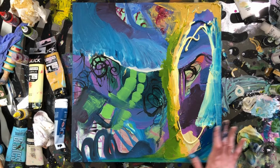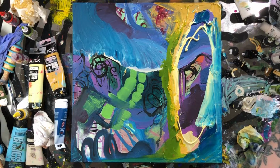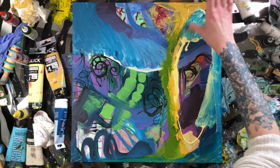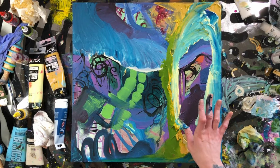So this teal here is very translucent. So if I don't mix it with something like this cream yellow color here, to make it a little more opaque, it's very see-through. So that's partially why I'm mixing it with this friend.